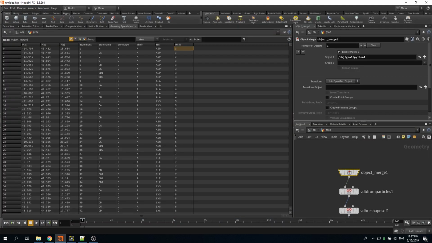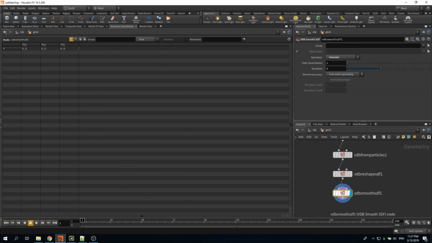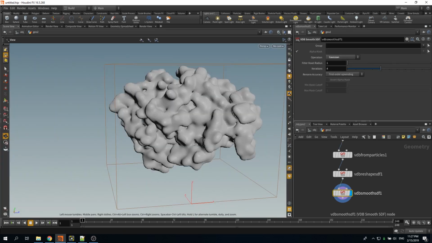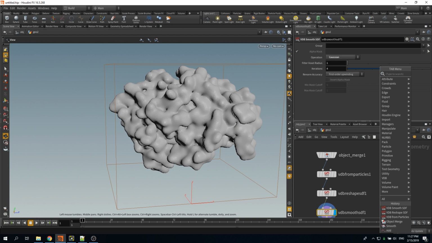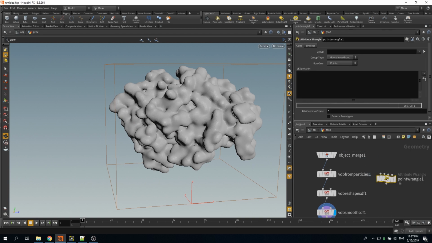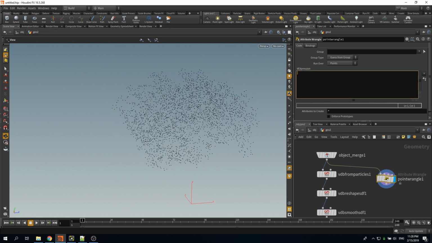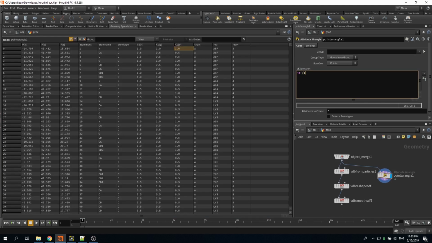If we look at our original points, we have this atom type, and we can color the points based on this atom type, and then we will have a representation like that. So what we can do is just quickly write a wrangle to do that. So say point wrangle, and this point wrangle will take care of setting the colors up for us. Do all the brackets first.